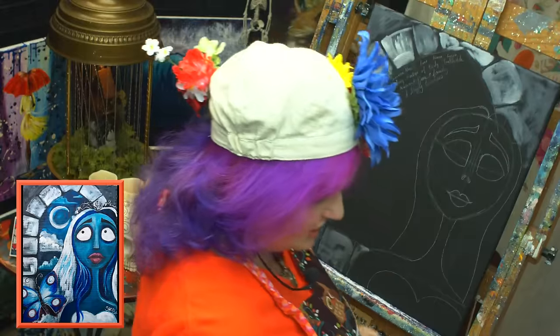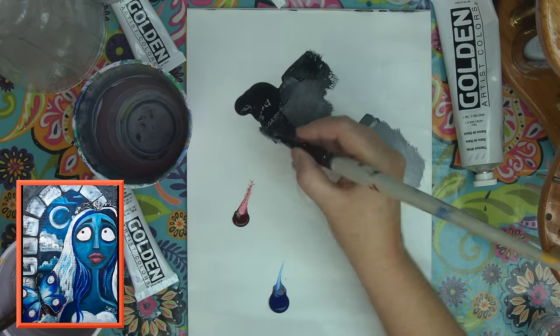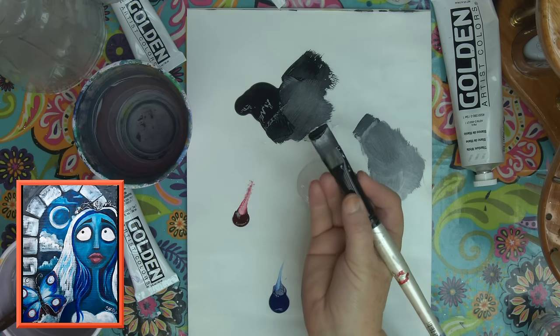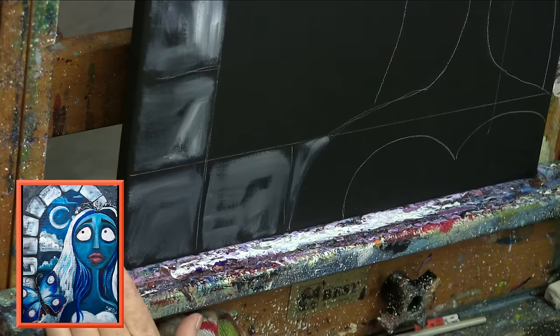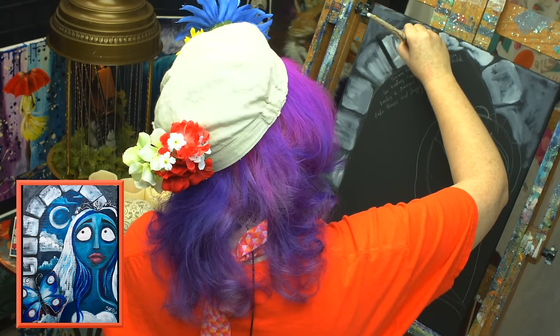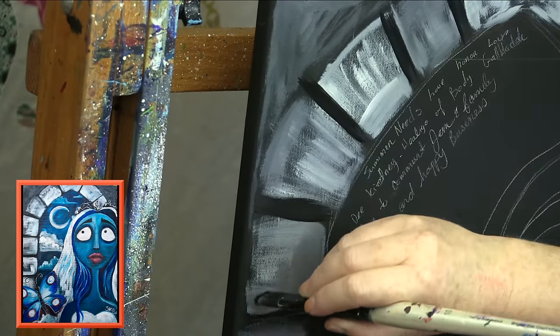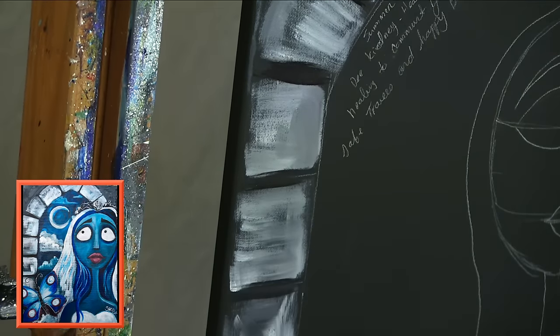Now, a nice finishing touch I can do is I can load my number 10 bright on the tip. I haven't even rinsed it, with just the black paint. This is the black gesso, but you could do Mars black. And just make sure that I put a little enforcing line between the stones.